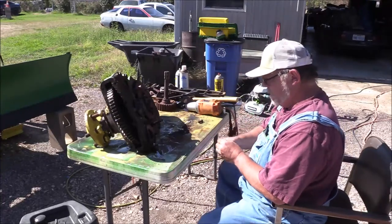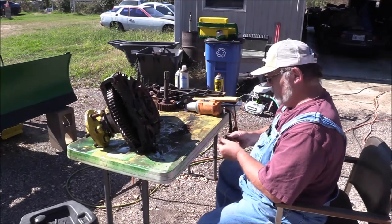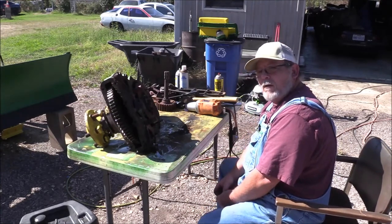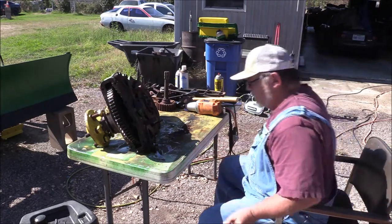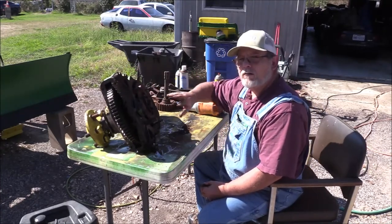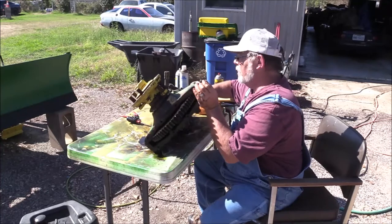We're back. And I'm actually putting stuff back together. I'm not admitting defeat, but I'm admitting when I don't have what I need to finish the job, so I'm going to put this back together to a certain degree and take it to my John Deere dealership and have him press out all this stuff and break it apart for me so I don't break anything. Because I'm sure they've got better tools for this than I do.